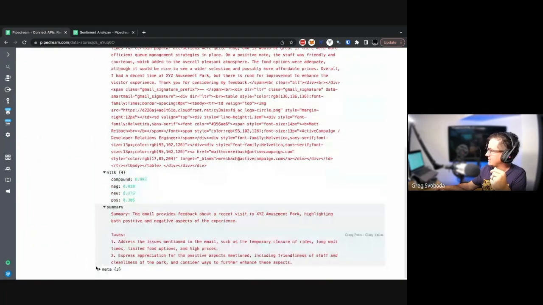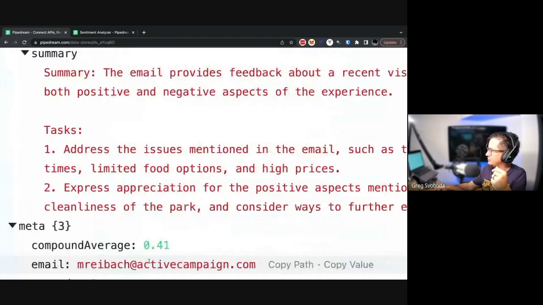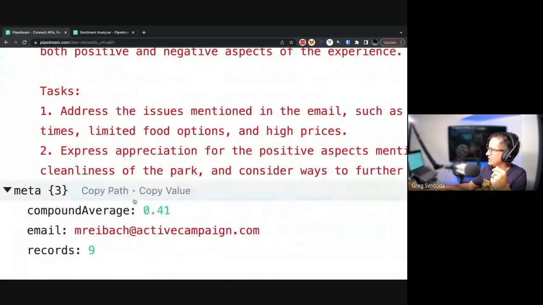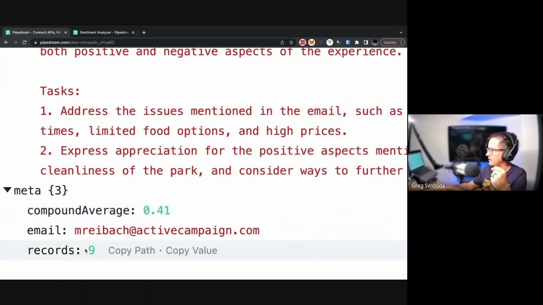And the meta tag here will average out the compound average of the contact, seeing that Matt's emails over time are starting to lean positive at a 0.41 with 9 records. And obviously with more records, we'd have a more accurate view of their compound average of their sentiment.